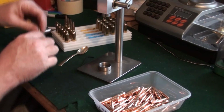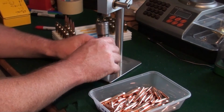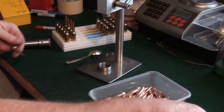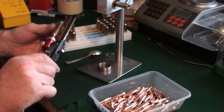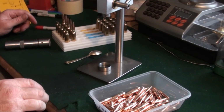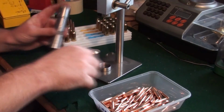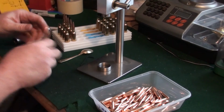Things like concentricity, I'm not worried about it at this stage until I far form the cases, okay? Because the cases will be blown out and take on the chamber, and I know the chamber's concentric. Every other one I'll just check, just make sure things aren't going awry. 2.441. So when I get to actually making competition loads later in the series, we'll be checking concentricity on everything.